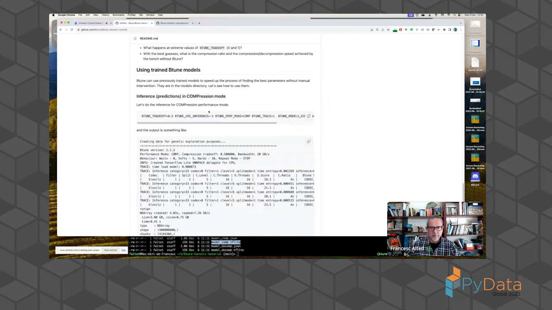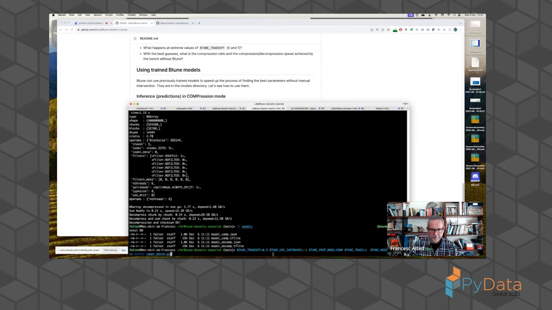In order to use inference, the interesting thing here is to provide Btune's models environment variable, saying that the models are in some directory. In this case, it's the models directory, so let's copy that. The trade-off is again 0.5, a balance between speed and compression ratio.